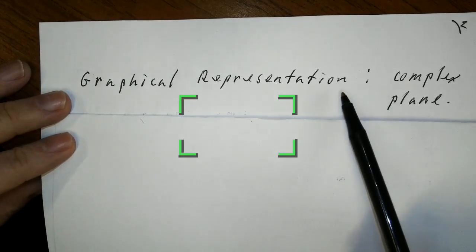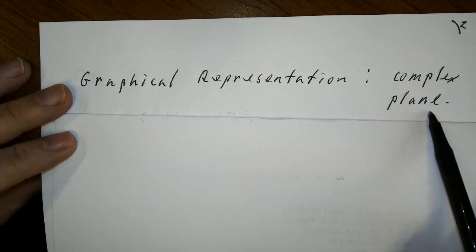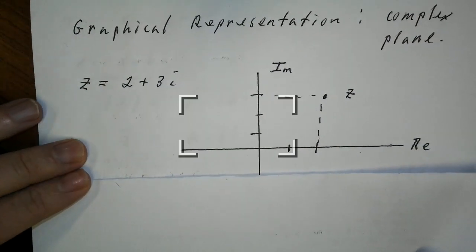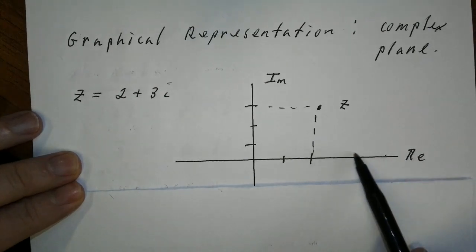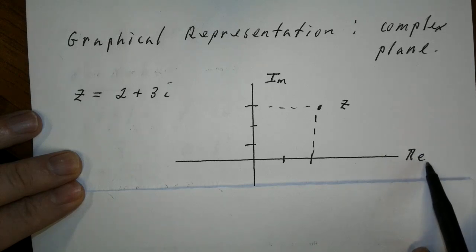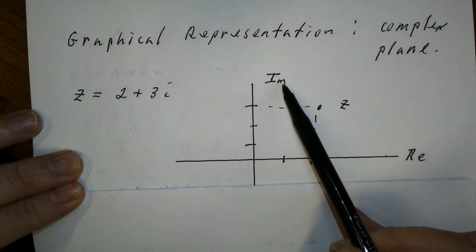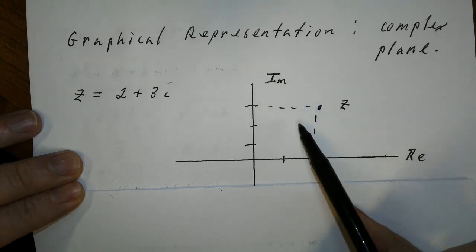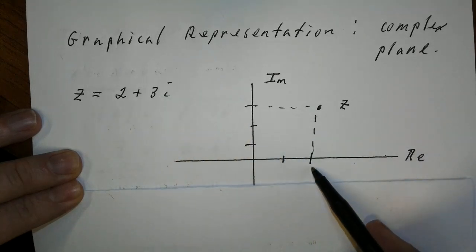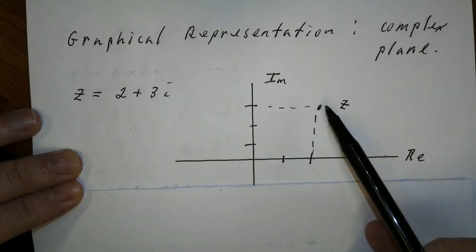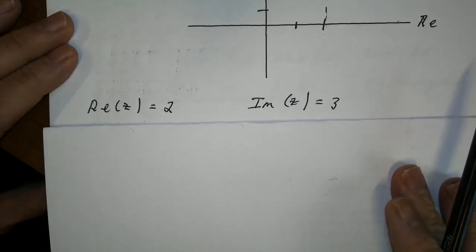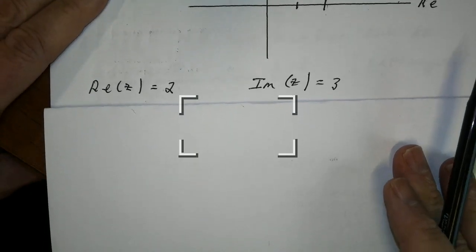Graphically, we represent complex numbers using what is known as the complex plane. This is very much like R2. So for example, 2 plus 3i. We label the horizontal axis, or what we usually think of as the x-axis, the real axis, Re, and the imaginary axis we label as Im. And then we plot the complex number z, where we typically use the letter z, by marching 2 units in the x direction, or in the real direction, and 3 units upwards. So in this case, the real part of z is 2, the imaginary part of z is 3.